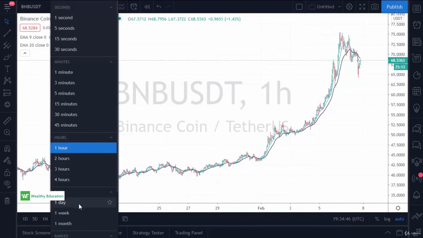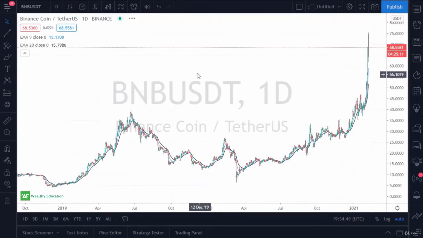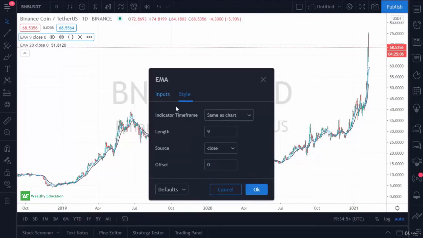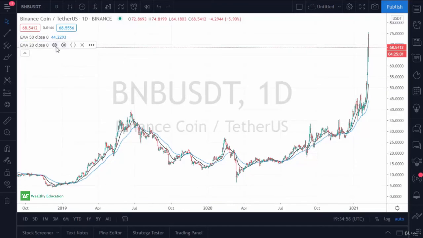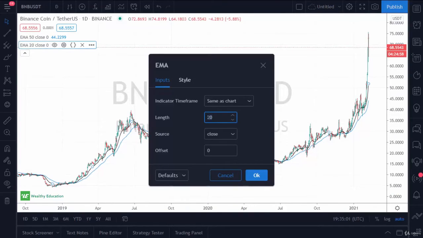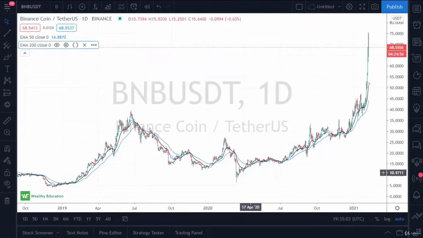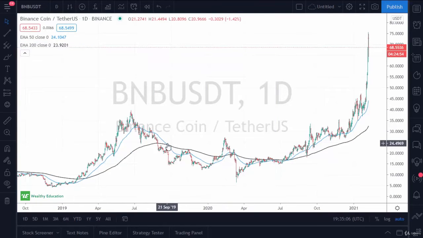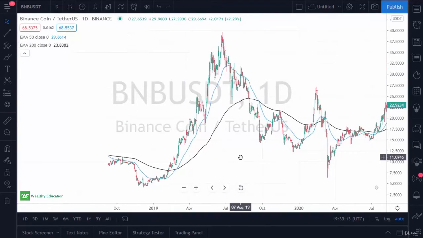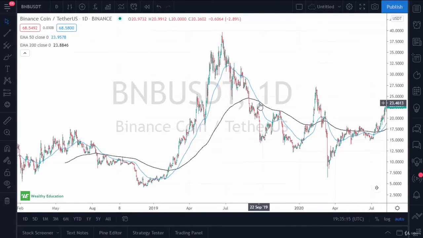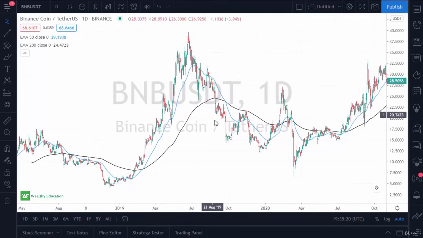Let's go to the daily. And let's change this to that 5, 200. Now remember, we had the golden cross previously. This is the death cross. This is a very bearish sign long term. That's the golden cross. You can see the golden cross work there. The death cross, I mean, it kind of worked, but not really. The golden cross here definitely did.